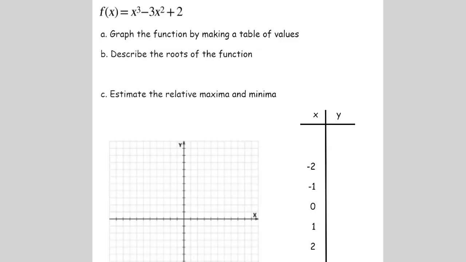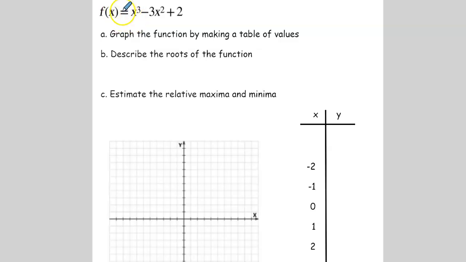Now, we can apply some of what we looked at yesterday to have an idea what's going to happen to our graph. So if I look at the first function, x cubed minus 3x squared plus 2, think about things that we talked about yesterday. We talked about using the degree to help us determine how many roots, also what happens with our end behavior. So if we think about those things, this has a degree of 3. That tells me that it's odd. If it's odd, that tells me that the end behavior is going to go in opposite directions, right?